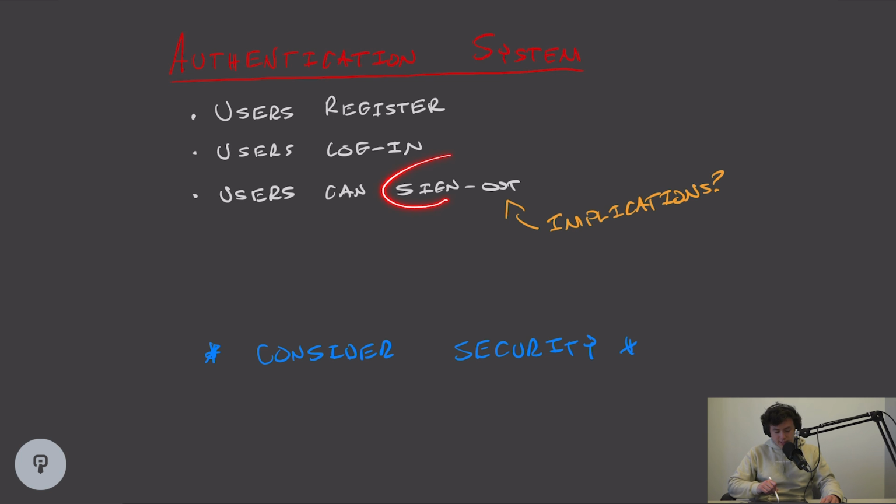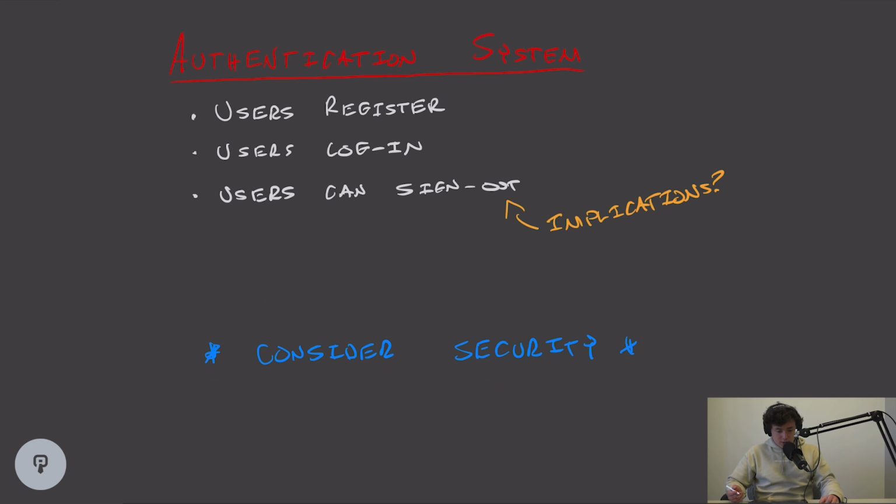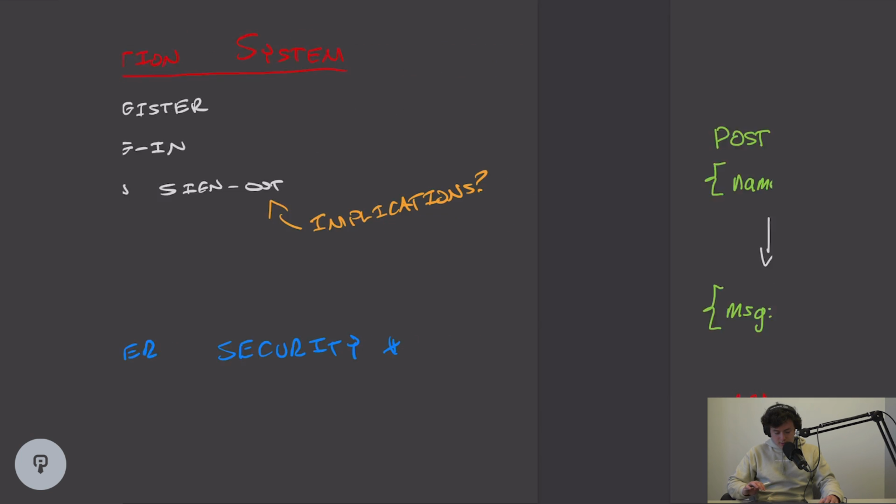We will discuss sign out a little bit, and I note that we have some implications here to consider. That typically is going to show up around talking about a decentralized authentication system. The authentication system that we're going to start with is very centralized, and we'll discuss why that can be a good or bad thing later on. And in general, we just want to highlight that we're going to consider security throughout everything. So to move on, let's get started.